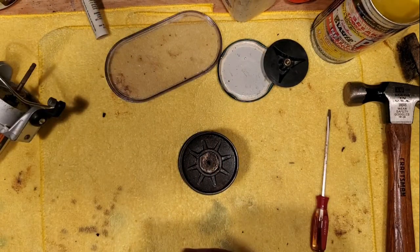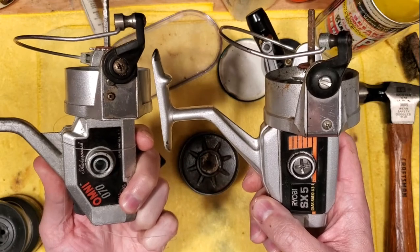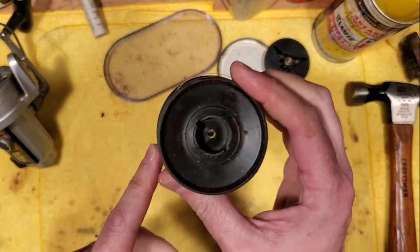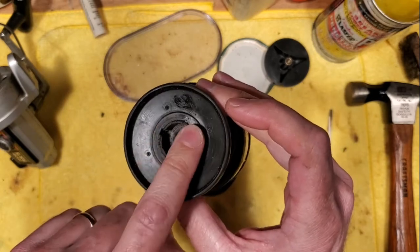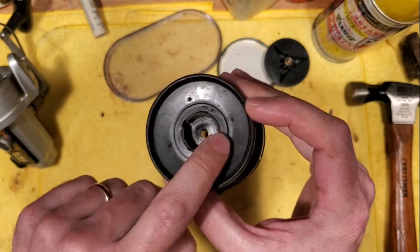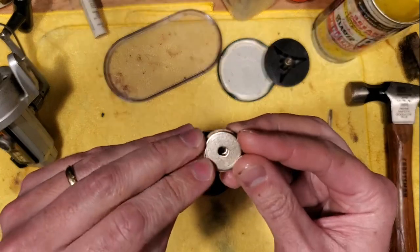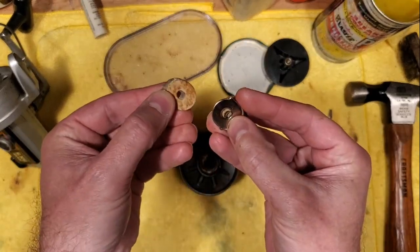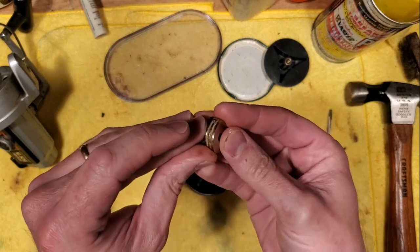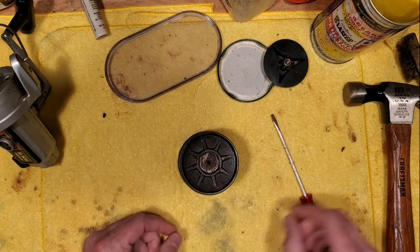Once I found that damage, I was curious about what I could do to replace the washers. Getting actual Ryobi washers is probably not very likely. But I did have another spool off of a Shakespeare Omni spinning reel — it's actually very similar in size to the Ryobi. The Shakespeare had a fixed drag system where the washers are not meant to come out, so I basically pried off all the plastic housing to get the drag stack out. I do have some washers available — they're not exactly the same, but fairly close. If we need to resort to that, which I believe we will, we'll do that.